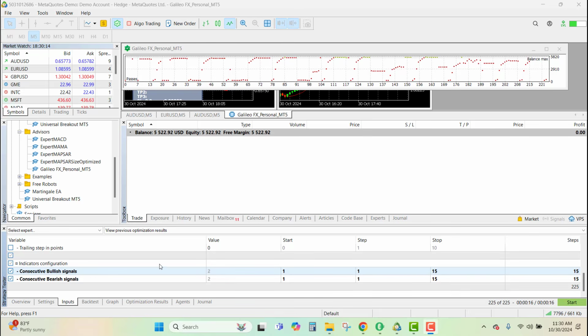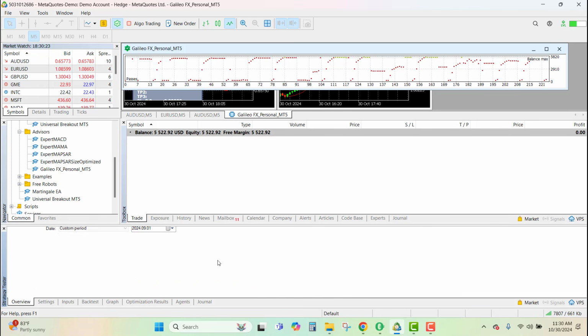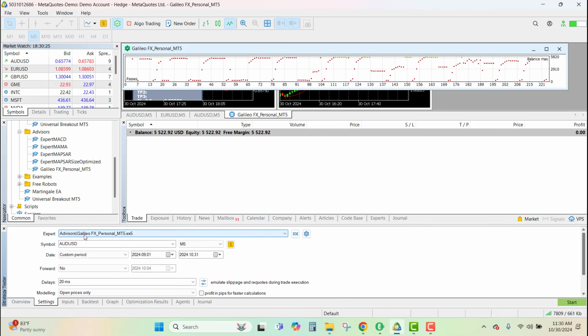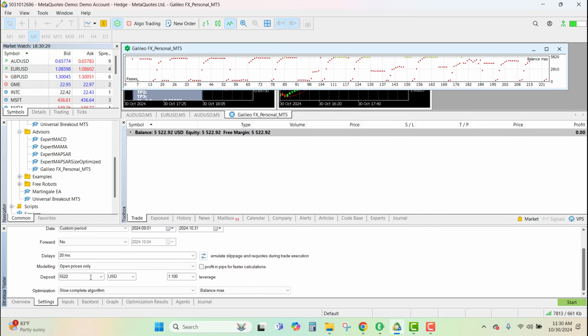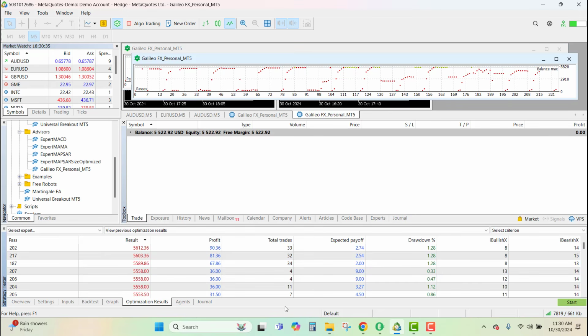Once you have that set, and trust me, it looks like it's a lot, people, but it's really not. You're going to catch on real quickly. You go back to overview, you go to complete optimization, you're going to see Galileo USD 5-minute time frame's good, money's good, USD, 100% leverage, and you click start and it will begin the optimization.